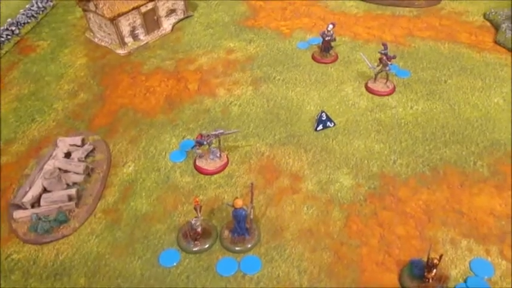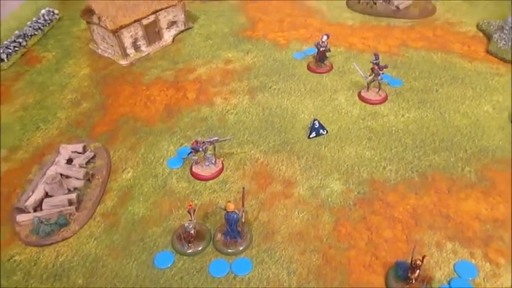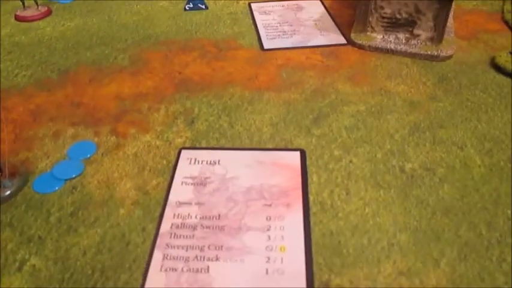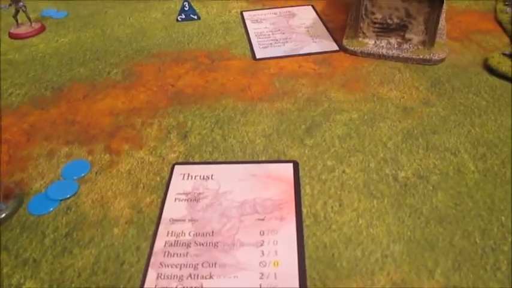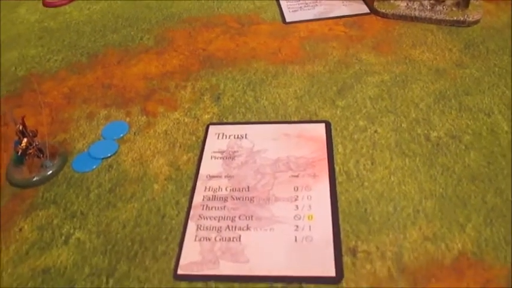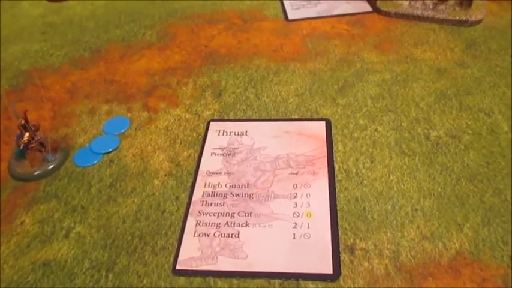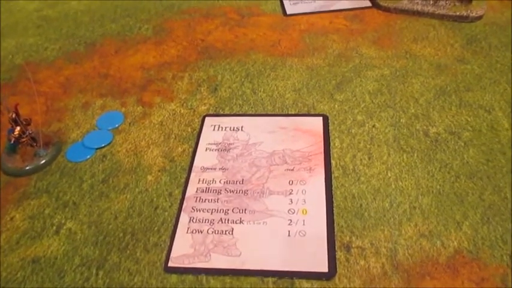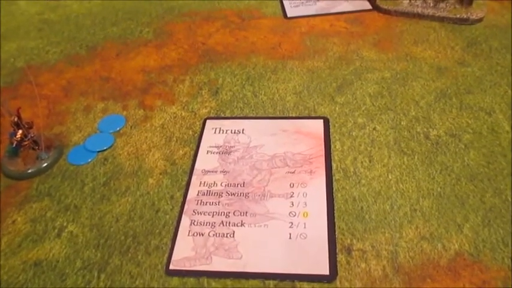Let's see what Jack plays. That's what we do. You ready? Yep. Creeping cut. Okay. So you deal none, but you can't deal any anyway. And you suffer. What have you played? Thrust. If you play thrust, I don't take any suffer. Right.